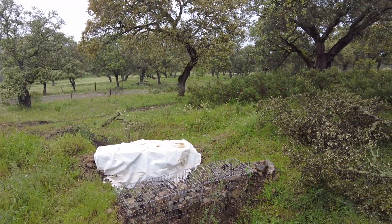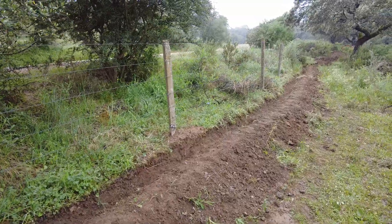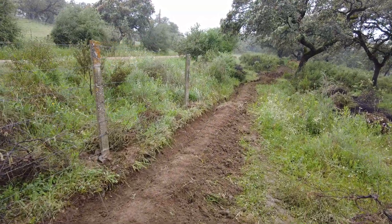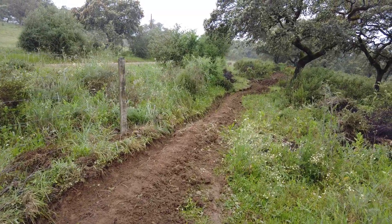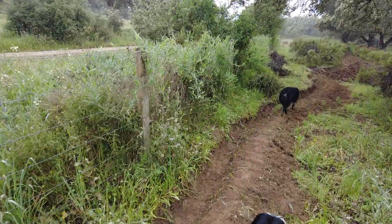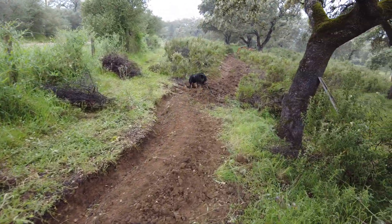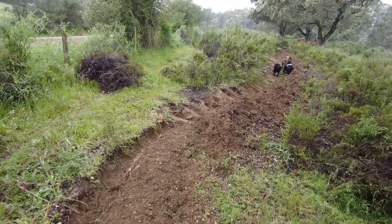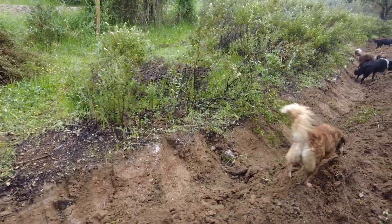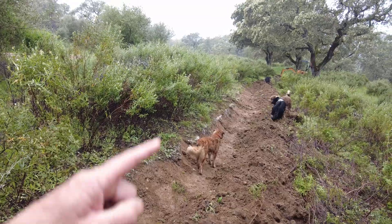A little bit further I want to take it to this middle swale. It's not so easy to make swales on this land following a contour because there's always a tree popping up in the way. This first part was not that bad — I could just follow the fence line. And this part I could dig with the excavator. I didn't want a real swale here; it's more a canal to transport the water to the other side.